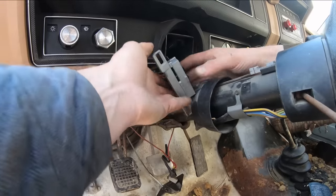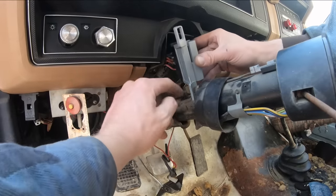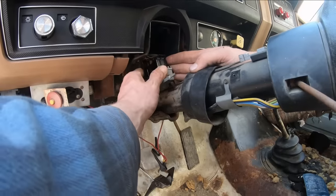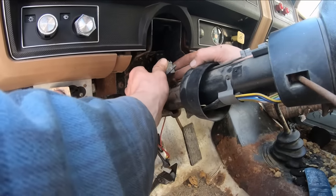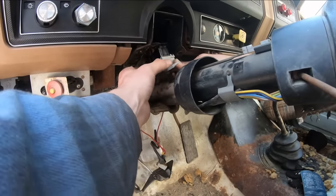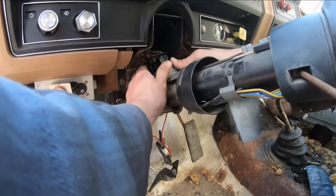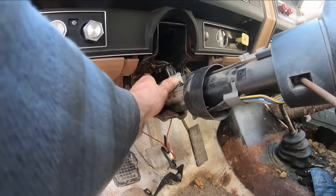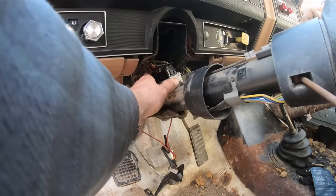Now you got to get the end of the pin here in that hole in the switch. It should line right back up, but you know, should. And there's also adjustment on these things too. So we'll get it. There we go. Yeah.